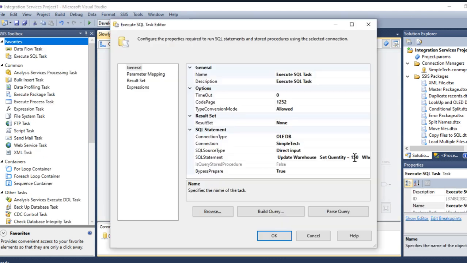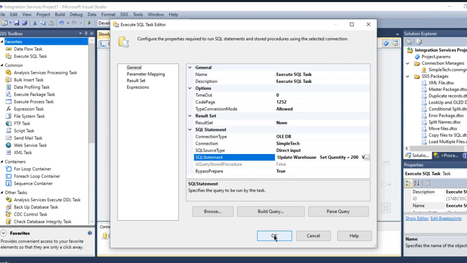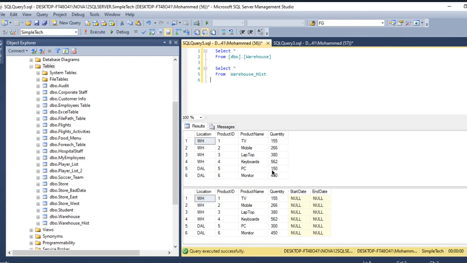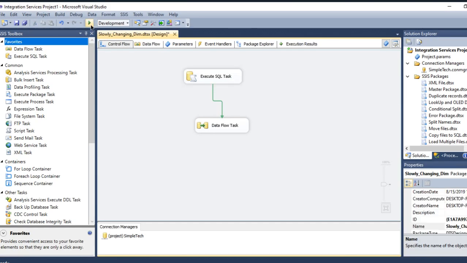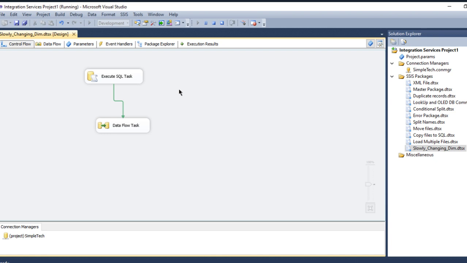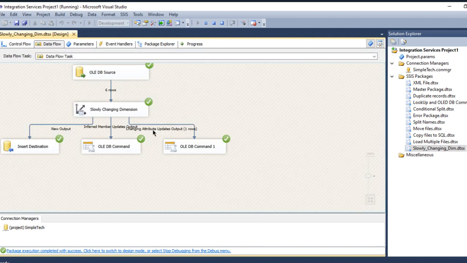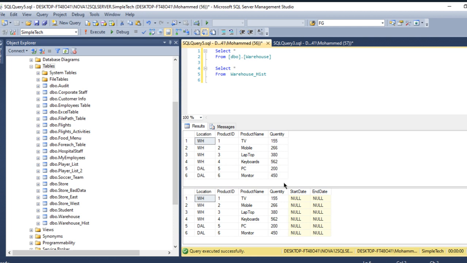Now let's do some changes here. It's already 150 now. In my original table, I will say 200. So, okay, press okay. Here I see it was 150, so it will be 200. This one is supposed to be changed into 200 as well, because type one will change the records based on the changes that occurred on the first table. I'll see here, the PC record is being updated. See, guys, the PC here changed into 200, and the same occurred on the second table, 200.